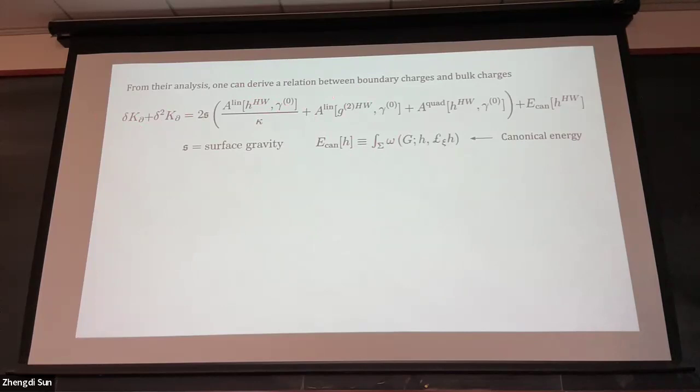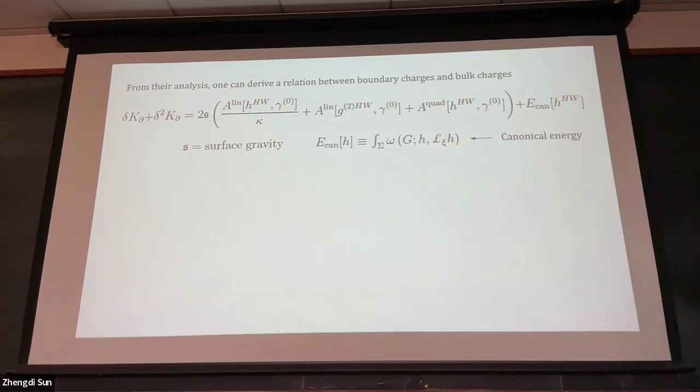Here's the back-reacted metric, still linear in the back-reacted metric, and then quadratic in H. So the area is some nonlinear function of the metric, so you get quadratic terms in the perturbation. That's this. So this is the leading term in kappa. This is 1 over kappa because it's just linear in H. And these are the kappa to the 0 terms. And then there's some canonical energy term, which is kind of a funny term that we have to deal with.